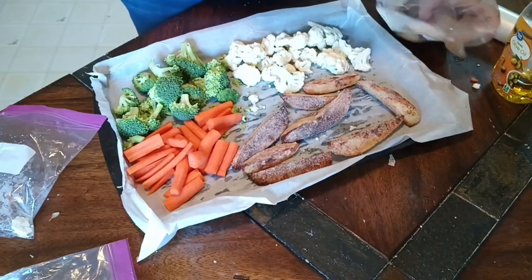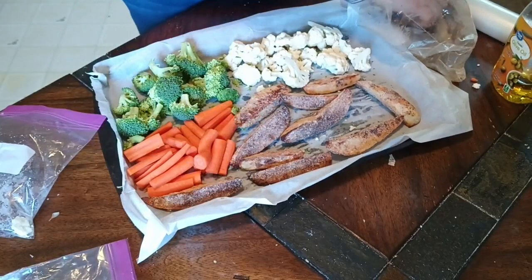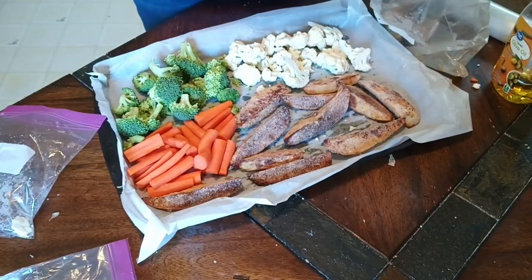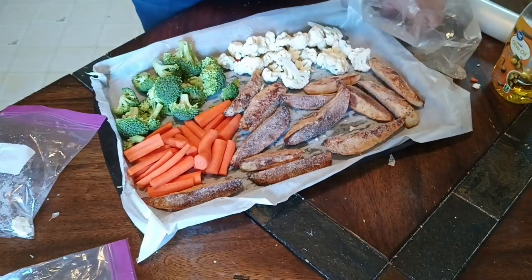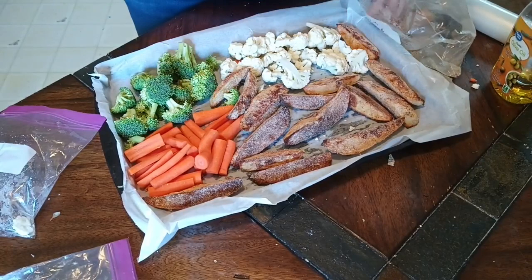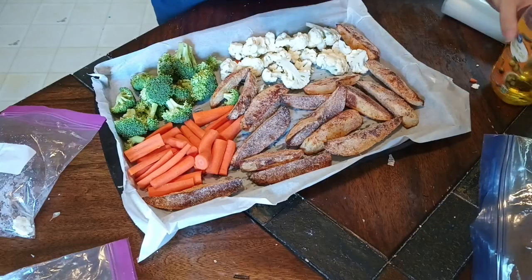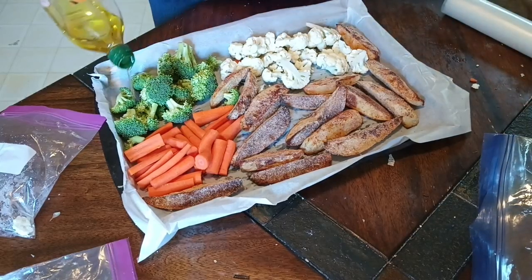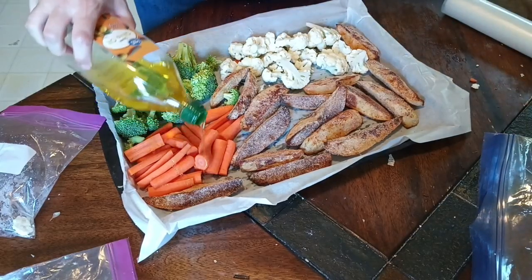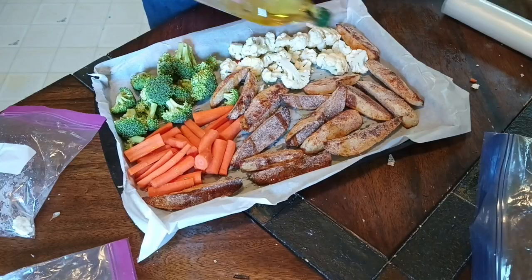But it's just the two of us, or well, we'll have the third one later, so I guess we better make enough for the three of us. We'll just throw them all on there. We're going to coat them with some olive oil, and these wedges are already pre-cooked, but they're fully frozen, so by the time the vegetables are done, so will the potato wedges be.